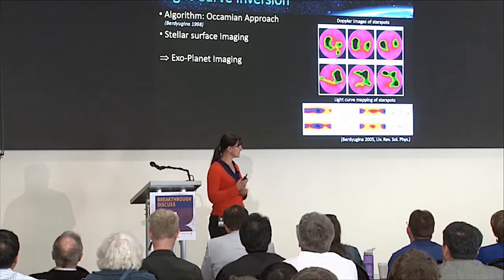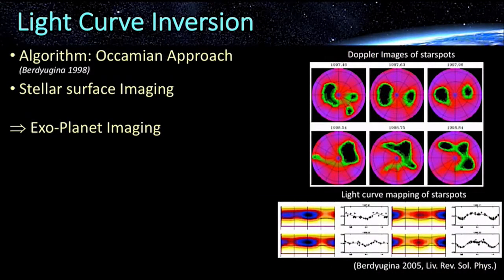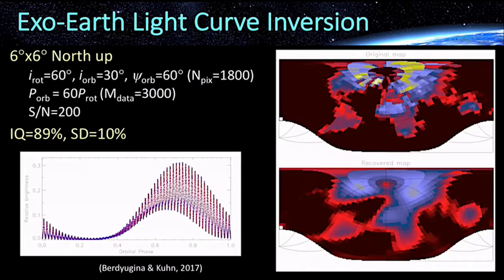We used a similar technique for mapping stellar surfaces before. As we know, stars are also seen as point-like sources, and we learned quite a bit about starspot distribution and evolution of these stars. We'll now apply a similar technique for inversion of the light curve of the exoplanetary surface. So we'll take this albedo map, which I showed you before, and we'll transform it into a situation where we see this exoplanet at a certain geometry on an orbit around the star.